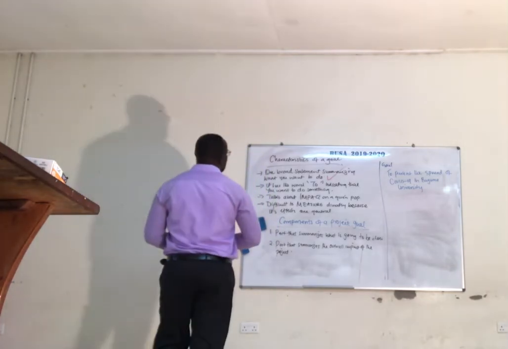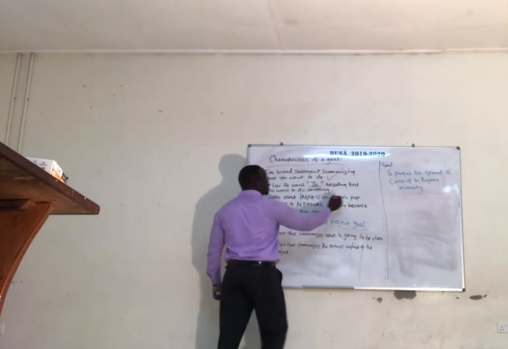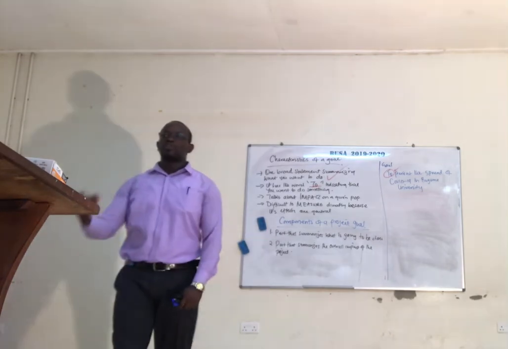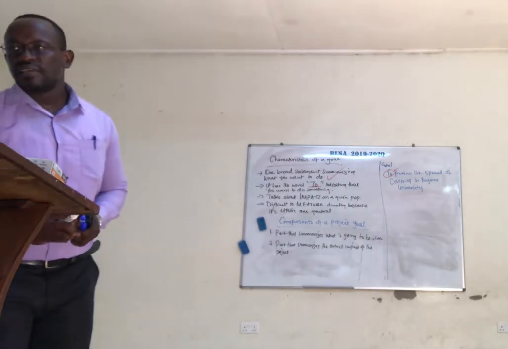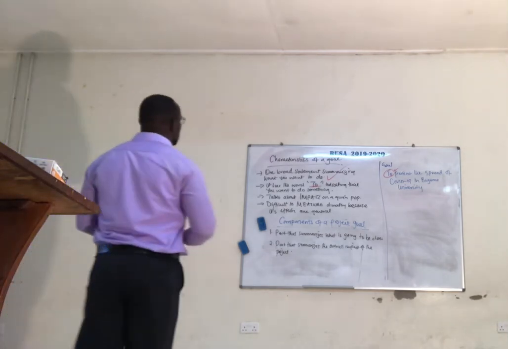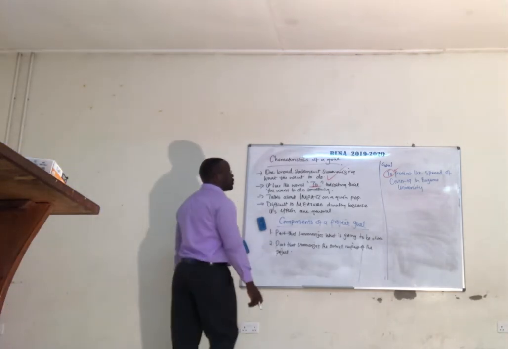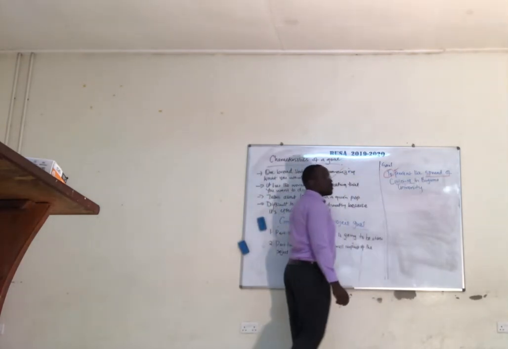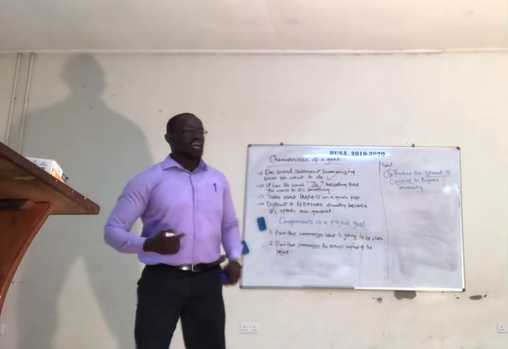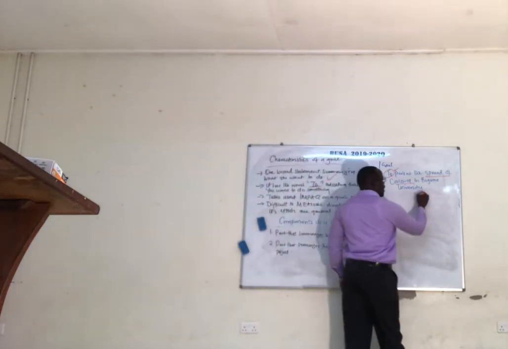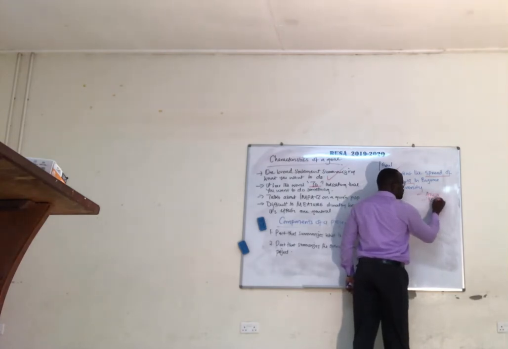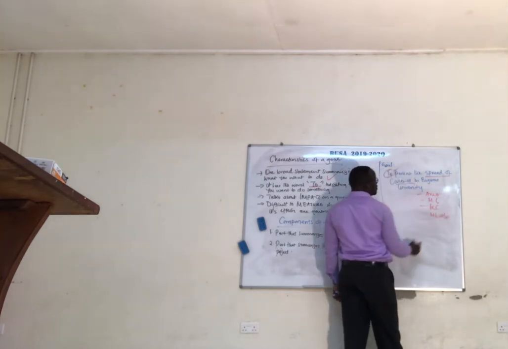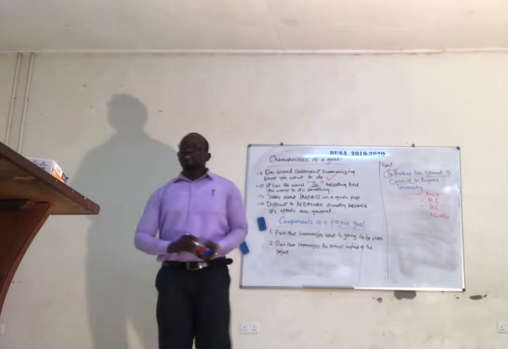Number two, it has the word to, indicating you want to do something. There we are, I've met my second characteristic. Number three, it talks about impact on a given population, to prevent the spread of COVID-19. Where? In Bugema University. That's why I'm saying, put your campus, whether you put Arua, main campus, Kampala campus, or Bali, all of us are in that population. So our population area is what?